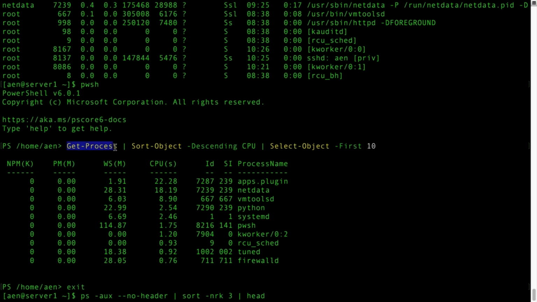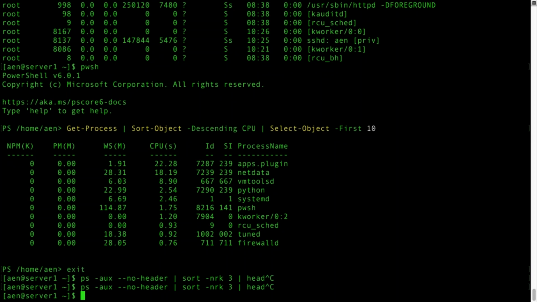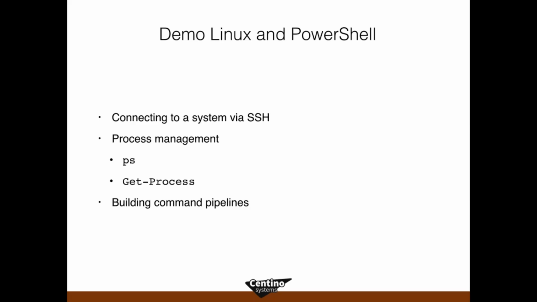That output from Get-Process flows into Sort-Object and it flows into Select-Object to give me the first 10, and then Select-Object writes it to the screen. So a good way to get started in the Linux world if you need to. Now, don't be too scared of the commands here, because once you start getting used to these small fundamental building blocks, that's how you can build more complicated command sequences, because you're going to use each of these commands individually over time and get a feel for how they work. So don't be scared by the native command syntax in Bash.